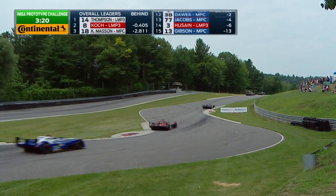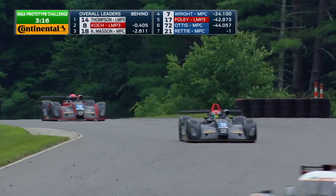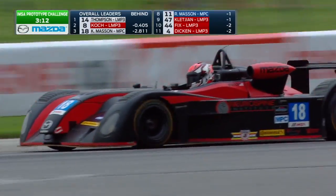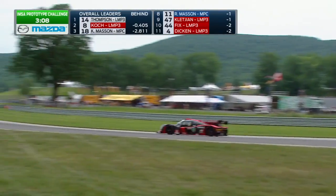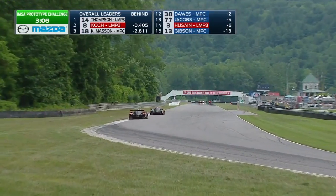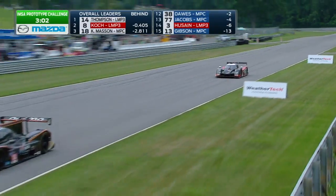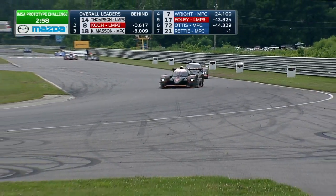Oh, this is getting good. Kenton Cook can smell a win, and he knows that in order to win this championship or have any hope in it whatsoever, having missed the first two rounds, he needs to get around Colin Thompson. And now they come down the diving turn onto the start-finish line. Three minutes to go. Oh, boy. The gap is well below half a second.